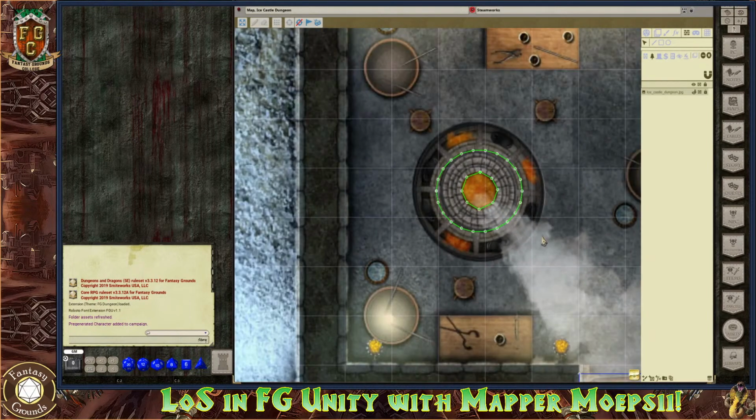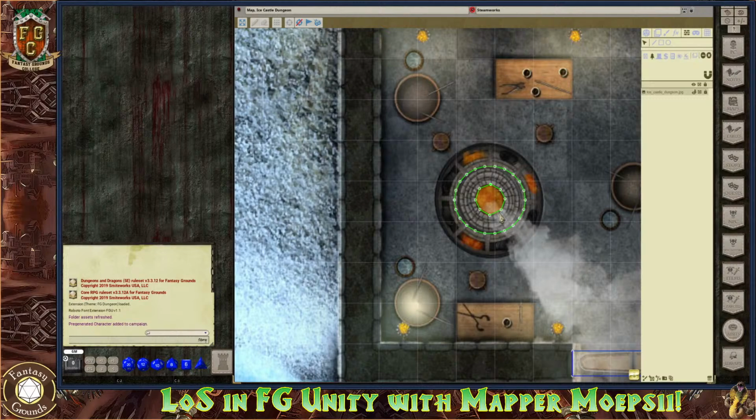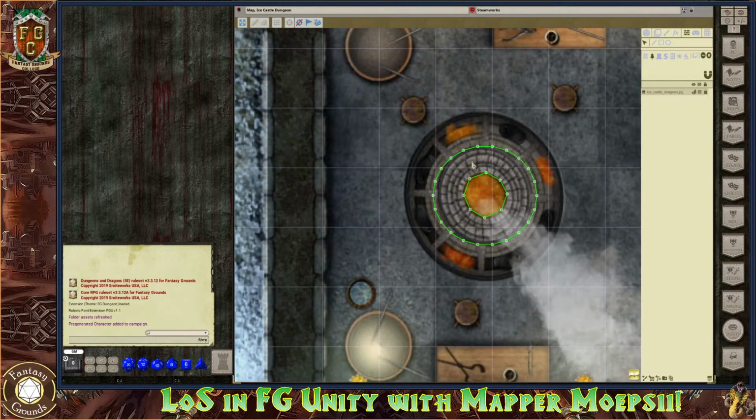There we go. That's not too bad. So that's basically a way to do the terrain. So unless you climb up here, you're not going to be able to see the top.